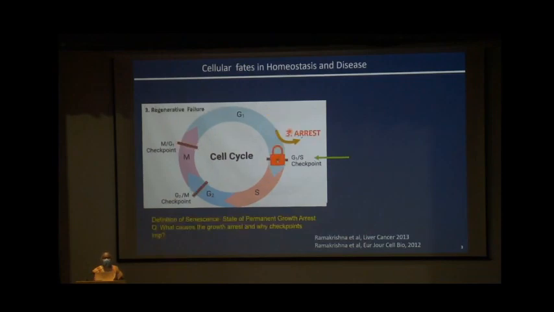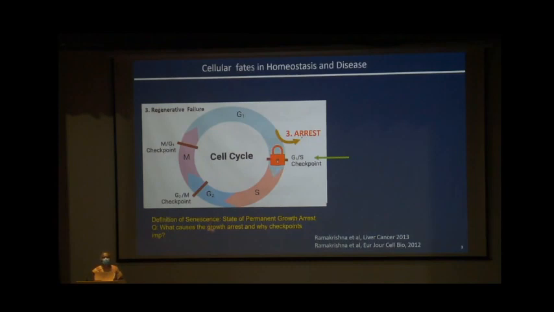However, if the degeneration or the injury persists in chronicity, then these gates close up very badly, and the cell is not able to enter the next phase, the S phase, which is DNA synthesis. The reason is that the cell has accumulated so much damage that evolution has decided it's better to catch these culprits here rather than release a damaged cell into proliferation. So the definition of senescence is a state of permanent growth arrest. Unlike quiescence, where cells can re-enter the cell cycle, senescent cells cannot enter the cell cycle.